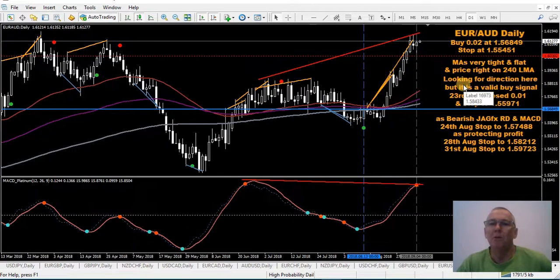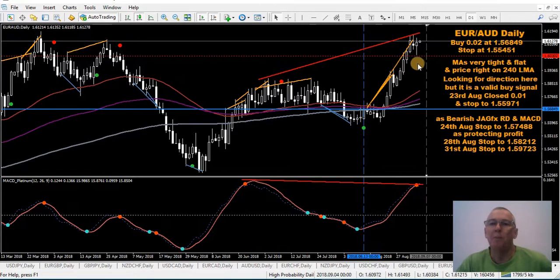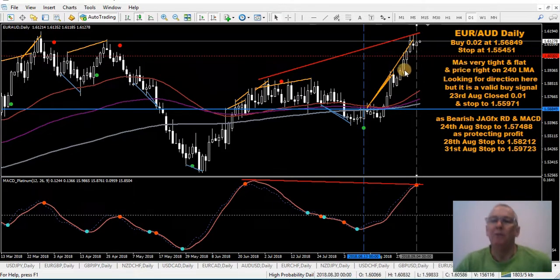Euro Aussie still going up slowly. This morning there's a new red dot on the MACD platinum well above the zero level. So all I've done this morning is jam my stop up a bit closer underneath this low here to 1.60302. So it's on the buy, so we're locking in profit from the blue line obviously up to that red dotted line. It's very overextended, this Euro Aussie, so just trying to jam the stop up as tight as I can within reason. That's the Euro Aussie.